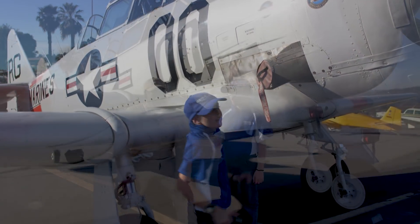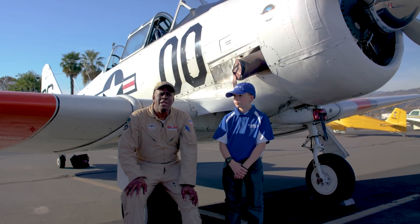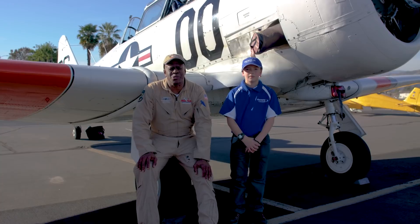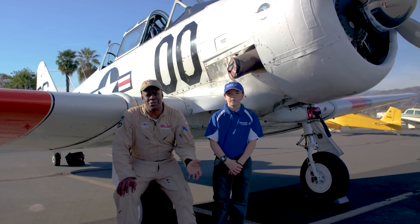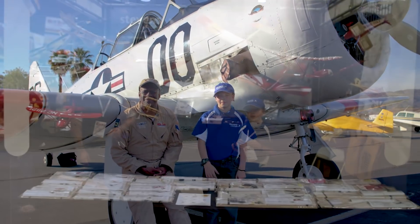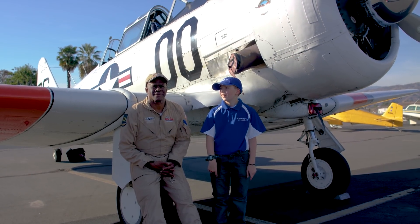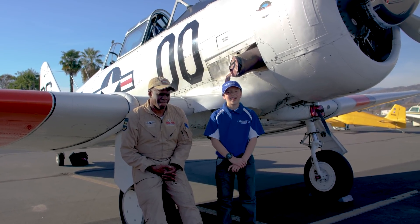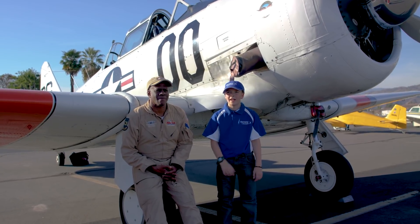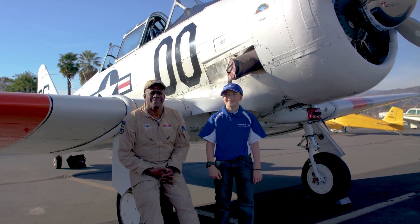Now we're all done with that. I started flying airplanes with a control line Cox PT-19, kind of yellow and blue. Then I got into radio control aircraft. It all started with the models of course, and that's part of the reason I'm here and able to share it with people like Stone. I've always really liked flying and building planes with my dad, though I haven't built many or flown many either. Ever since I was a little kid I've gone up in planes with my granddad.